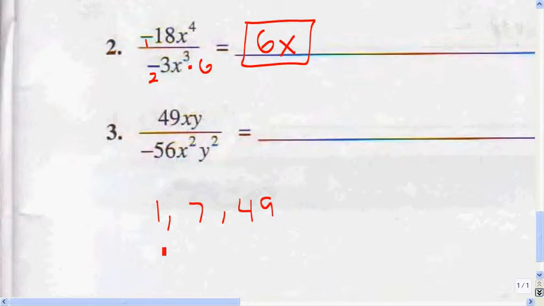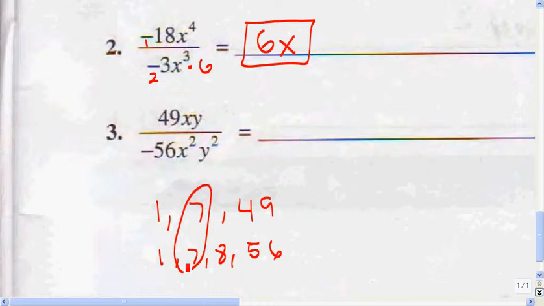Now let's do the factors of 56. Well, the ones I know are 1, probably more, but let's just keep it simple. 1 and 56, and 7 and 8. There's 2 times 28. 2 and 28 are also factors, but I'm not going to write that because the one that really matters here is the 7. See, that's the largest common factor.